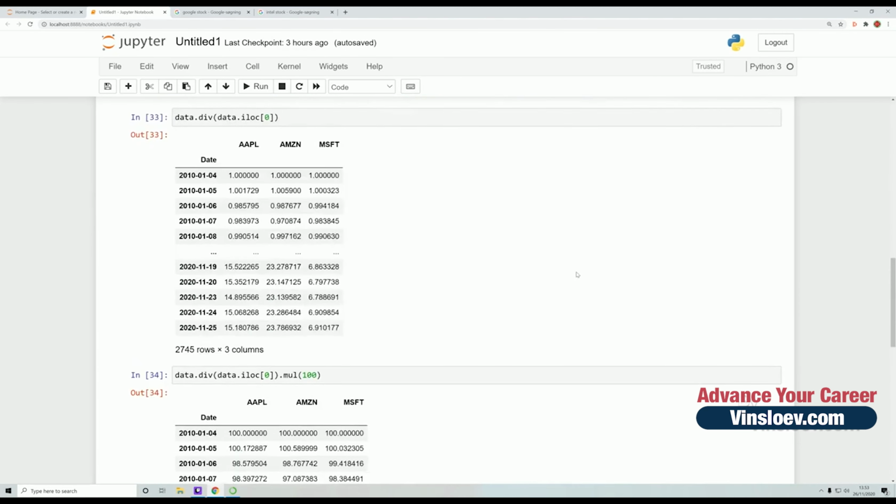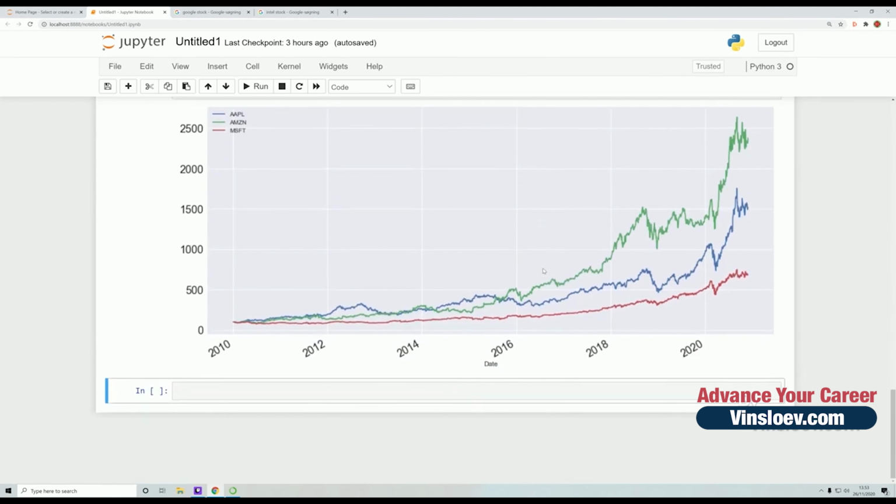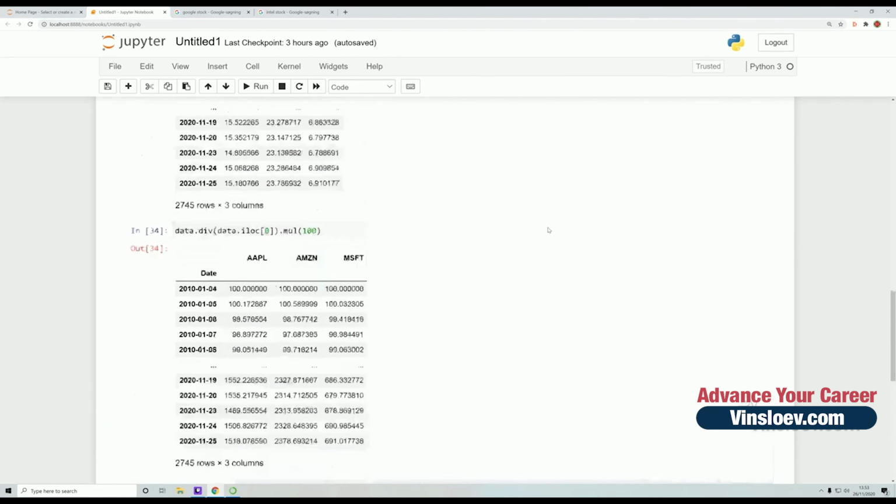So in this lecture, we'll be making a normalized graph like this one, where we can get a better understanding of how well a stock performed based on the price. So as you see here, this chart is a lot different from the one above, where we see that both Apple and Microsoft are much closer to the performance of Amazon, because we have normalized the values and taken apart that Amazon started off at a totally different price tag. So let's get into it.